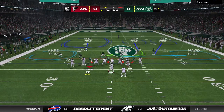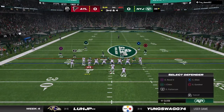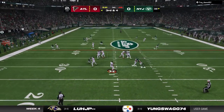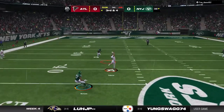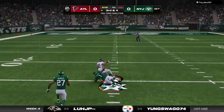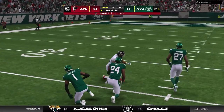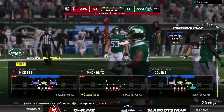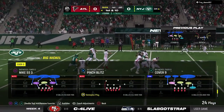They'll bring a receiver in motion left. Out of the gun now on third down. Work in the middle of the field, and he's got a man, complete. Now he's going to get this all the way down inside the 35. 27 yards there on a very nice third down conversion.